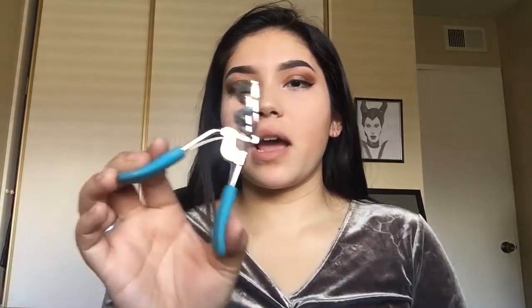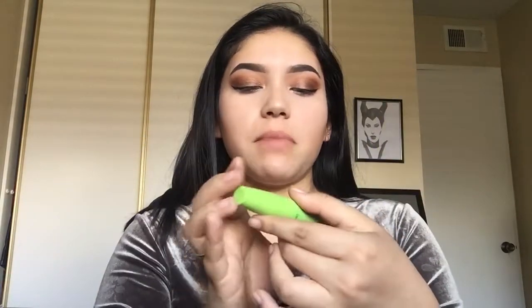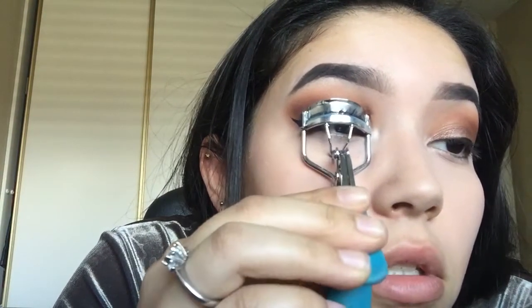Finally, I like to apply mascara. I use this Mega Protein Wet n Wild mascara. It's not an expensive brand. I feel like it doesn't matter what kind of mascara brand you have. It matters what you do with it. So I just like to curl my lashes.